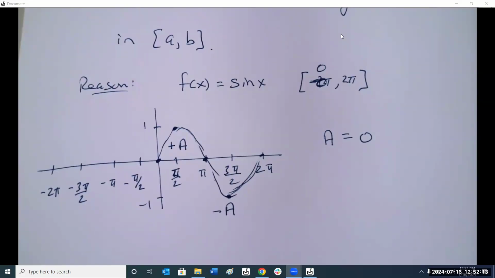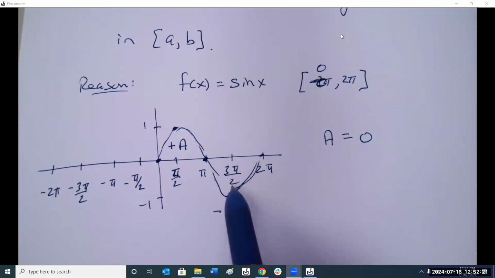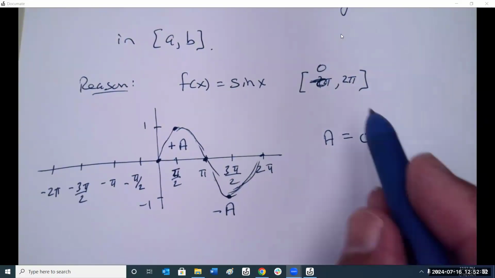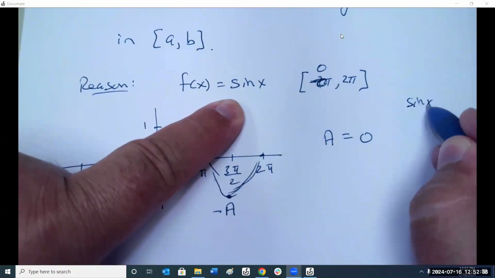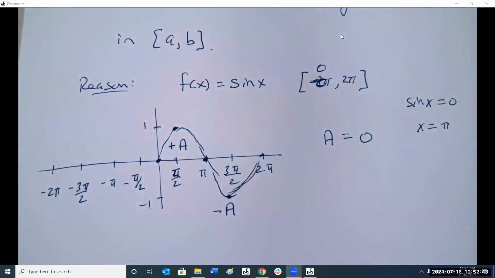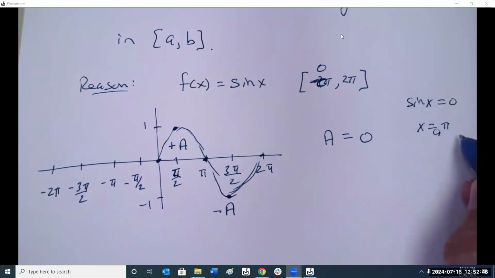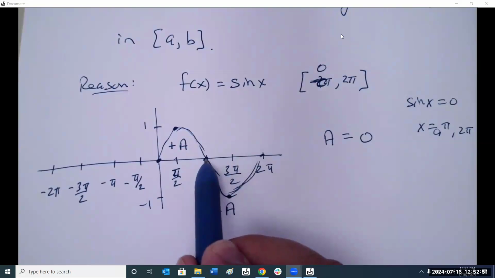Let me see this. So this one, it'd still give you zero, simply because of relative to where it is. So how can we determine if there's a zero between there? Where is sine x equal to 0? When x is 0, when x is pi, when x is 2 pi. So the only places we have an x-intercept are our endpoints.